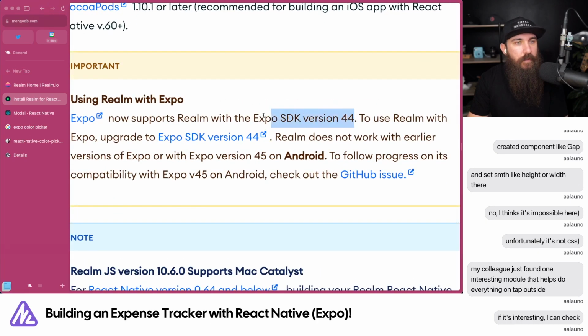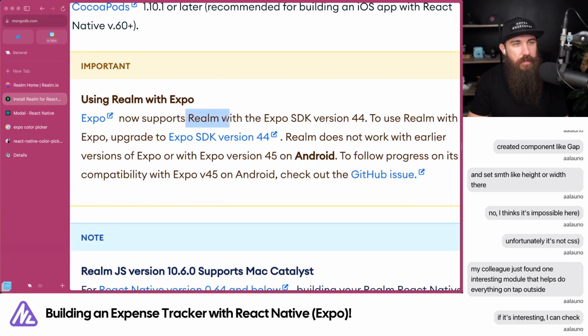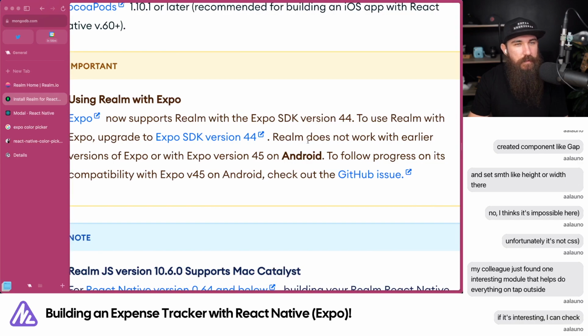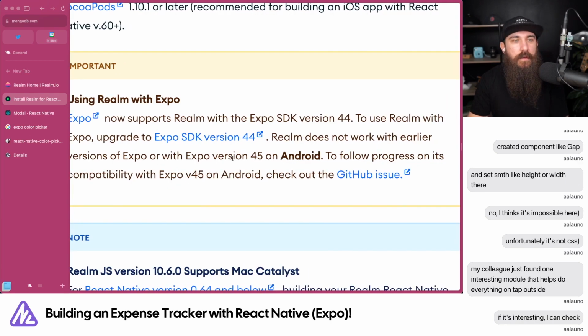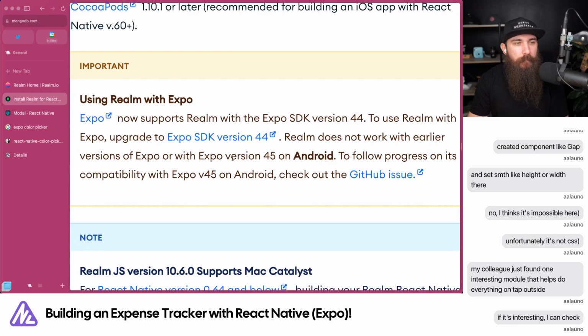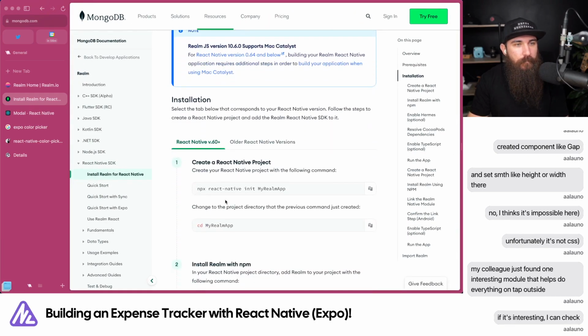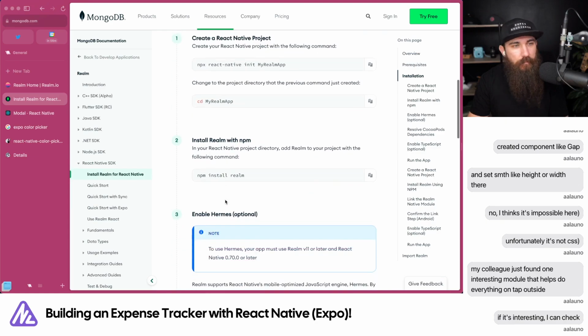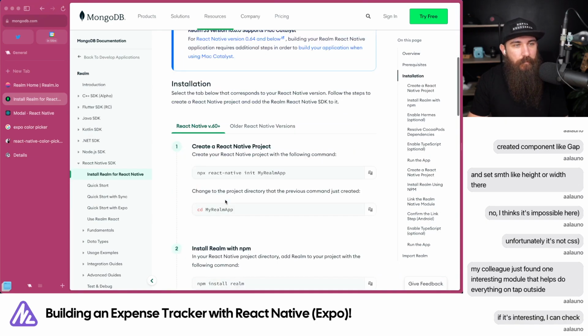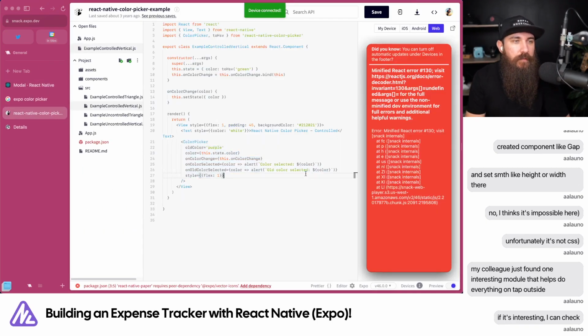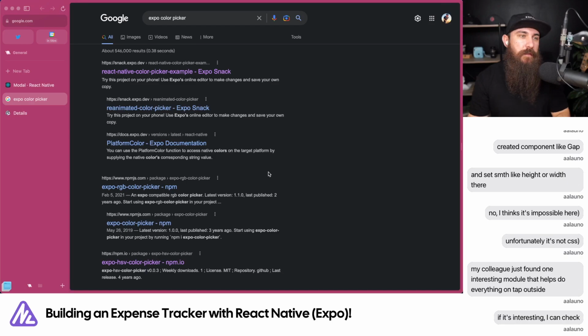Expo now supports Realm with the Expo SDK. To use Realm upgrade to 44. Does not work with earlier versions of Expo. Okay. But yeah, we'll figure it out later. Good thing is that it works with Expo, so that's cool.